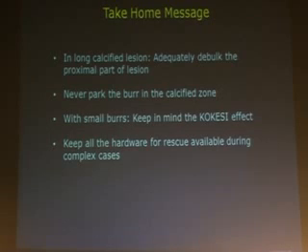So the take home message is that whenever there is a long calcified lesion, you have to adequately debulk the whole length of the artery, especially if you are seeing dense calcium in the proximal part, and especially if you are taking a smaller burr and the proximal lesion doesn't look that tight, because while coming back you may get trapped over there. Never park the burr in the calcified zone. With small burrs, keep in mind the Japanese Kokeshi effect.